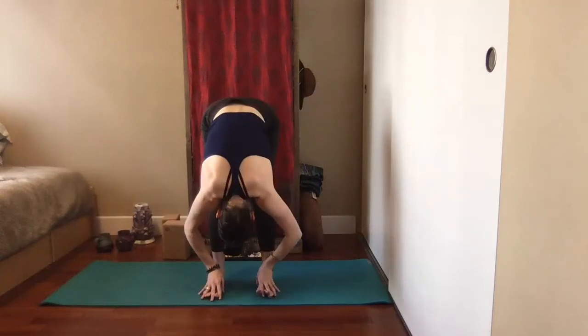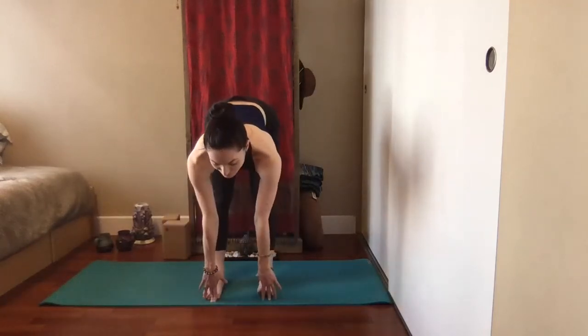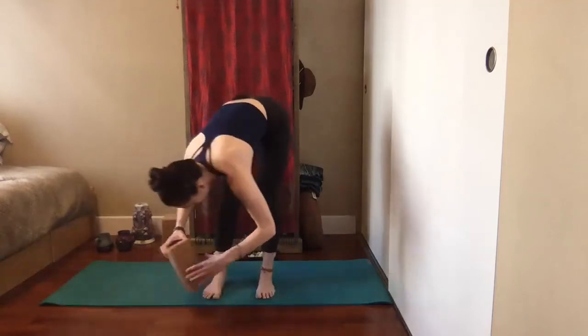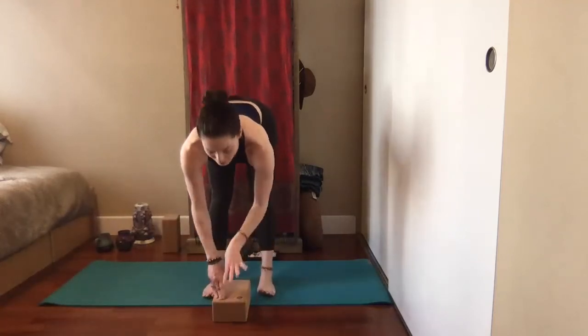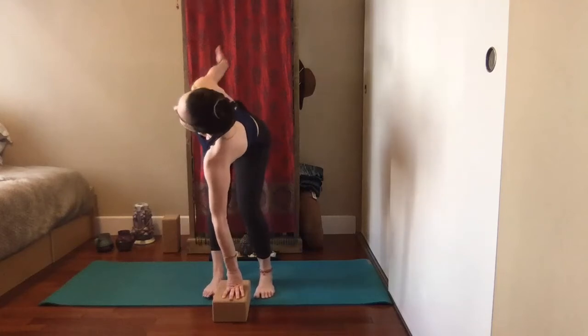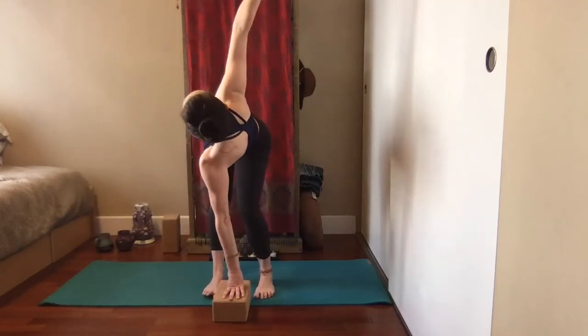Taking a breath, inhale. Exhale, fold, release. Halfway lift. Exhale, fold. Now having a block handy if you'd like, going to take it forward, grounding into the left hand, right leg straight, left knee bent, coming into a twist.